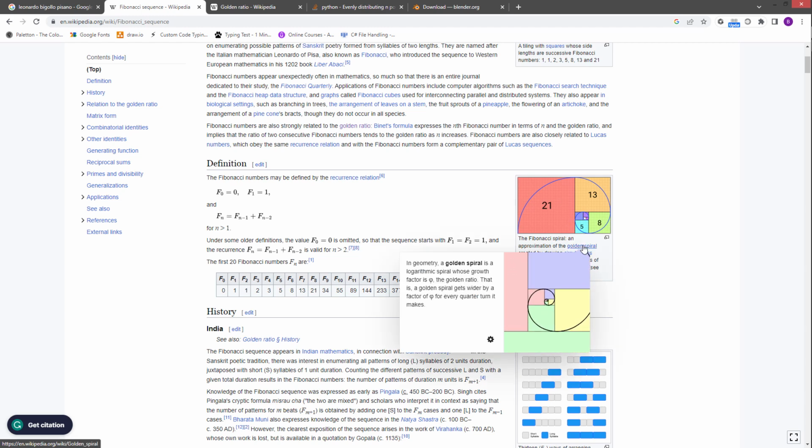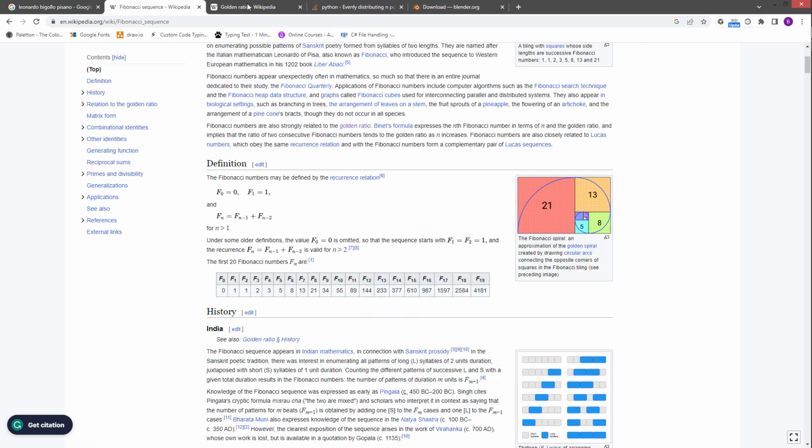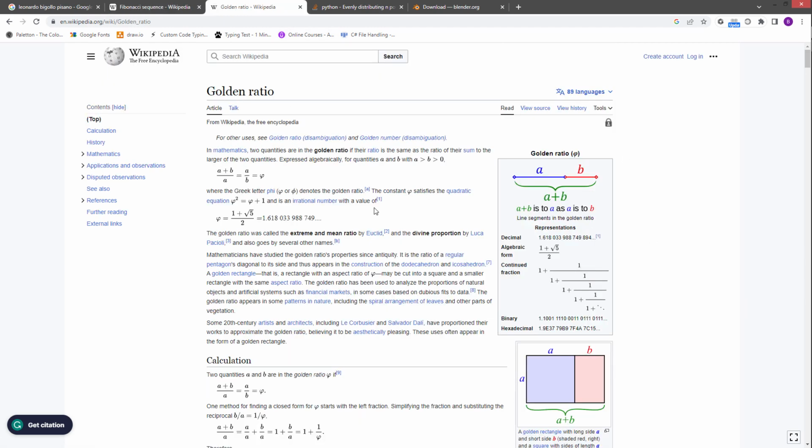you can create a spiral with it, and that's pretty much the concept of how you wrap points around the sphere using a Fibonacci lattice. What you use is this golden ratio, which is phi, and which is 1.618. It's an irrational number, like pi is. It just goes on forever.